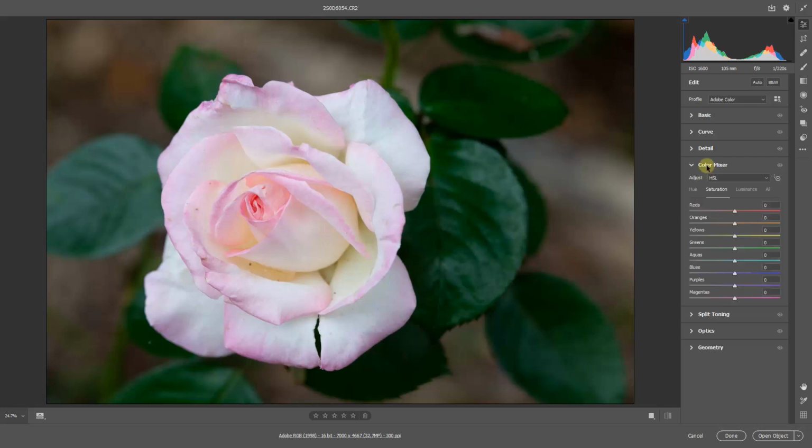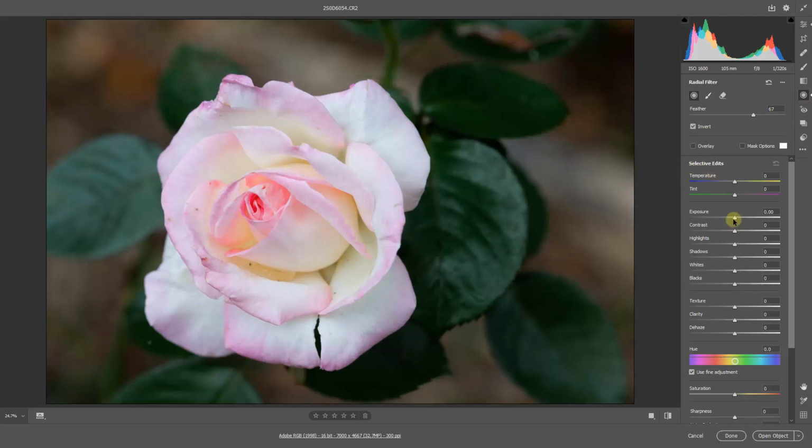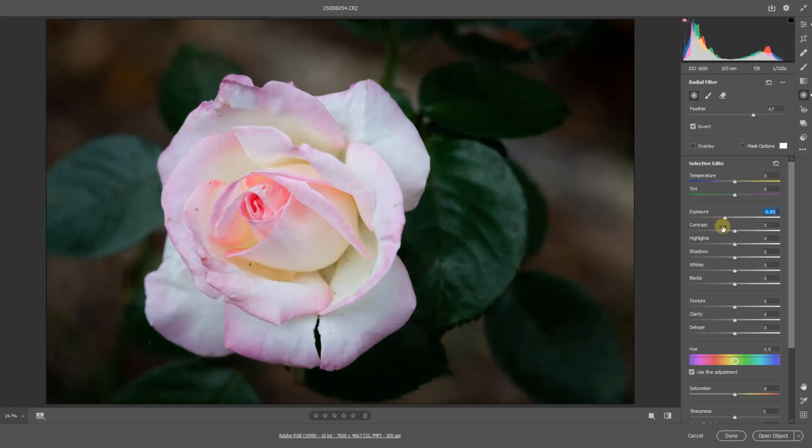Let's go to the colour mixer, because here we may want to look at the saturation. And maybe we could use the targeted adjustment tool here. Because if you wanted to make a little more of the pink of the flower, then we can click and we can drag to the right. We may find the greens in the background a little bit heavy. Well, maybe we could click on those and move those slightly to the left. Then, if we just went to our circular filter, double clicked on the screen, hit the V key to remove that, and drop down the exposure, we've got a result in just a few seconds.